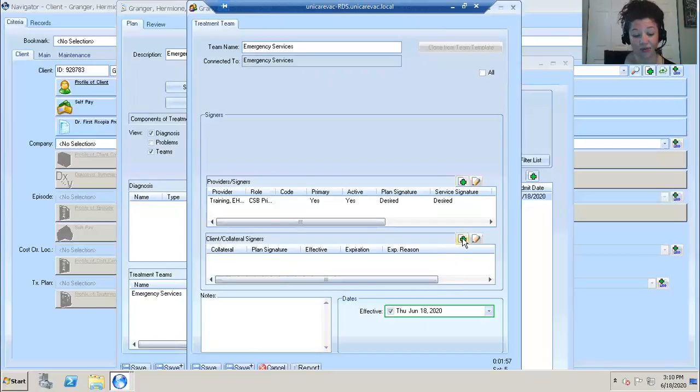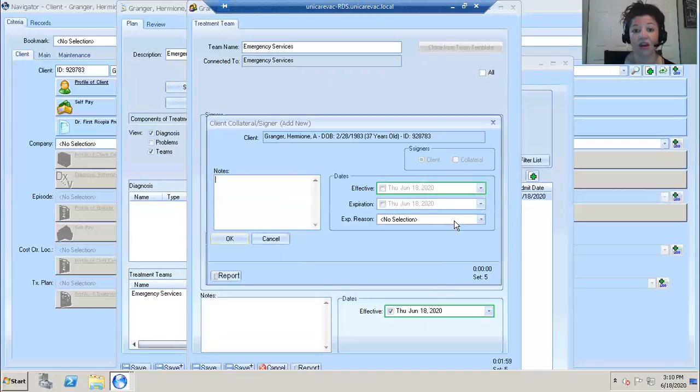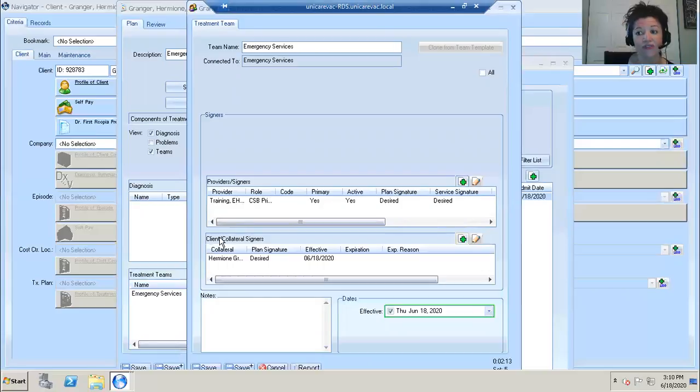ES doesn't have to because they're going out and doing a pre-screen. But if you are a staff that needs to have your client sign, you just click their name, click effective, because see, their name is already going to pull in, so you're just doing the effective date and click OK. If you need a parent or guardian to sign, I'm going to add details on how to make them in the drop-down list in a different video.